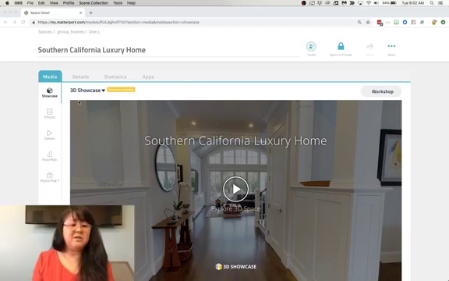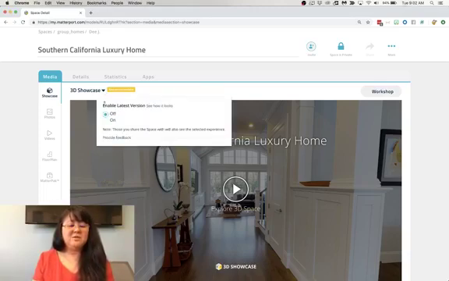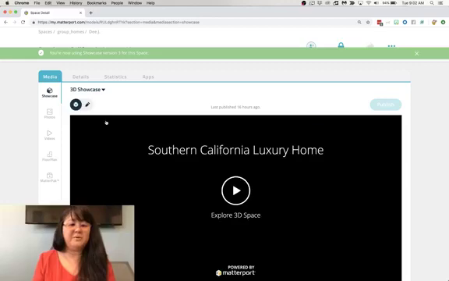to show you first. So if you pull up your space, and here I have a sample space that I've created, you look for the label here, 3D Showcase, and it has a down arrow next to it. If you click on that, you can switch from Showcase 2.0 to Showcase 3.0. In this case, I'm going to say enable the latest version, which is Showcase 3.0.